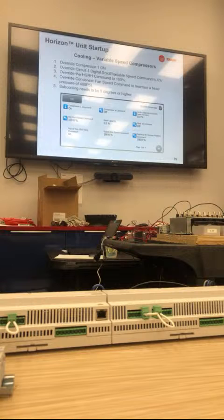So getting back into cooling startup, we always ask, you test things at full load. The one thing we do mention is variable speed. There's a second test that has to be done for variable speed, because variable speed is a different animal.